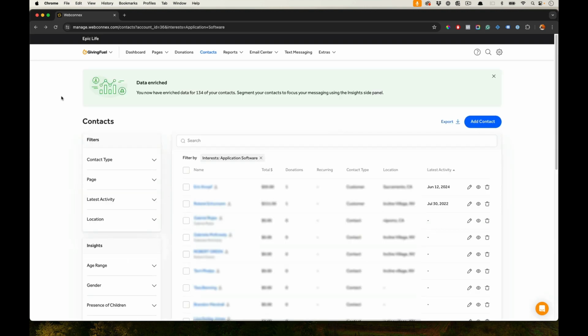We've got a lot of enhancements coming, where you can start to build custom segments and do targeted messaging from this. This is just a quick teaser of the Donor Insights feature, which is able to enrich not only your donor database, but also any contact you add in here. We encourage you to use our CRM and add contacts, and when this feature is enabled, all new donors and all new contacts added into your GivingFuel CRM will become enriched in real time.